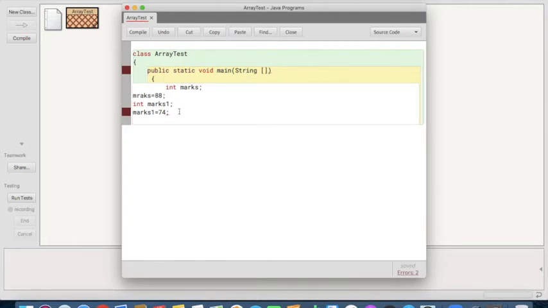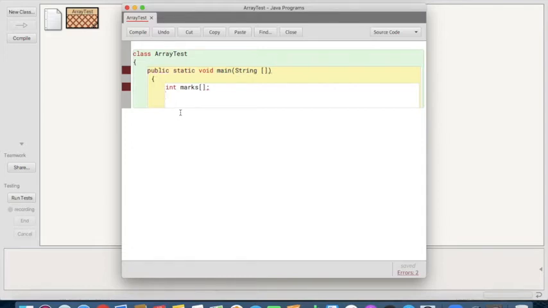So what we are going to do, we are now going to delete all this. Rather than declaring multiple variables with different names, we will make a common variable with a generalized name called marks, which ends with square bracket open and close and then semicolon. So this is simply a declaration of an array with the name marks of integer type.